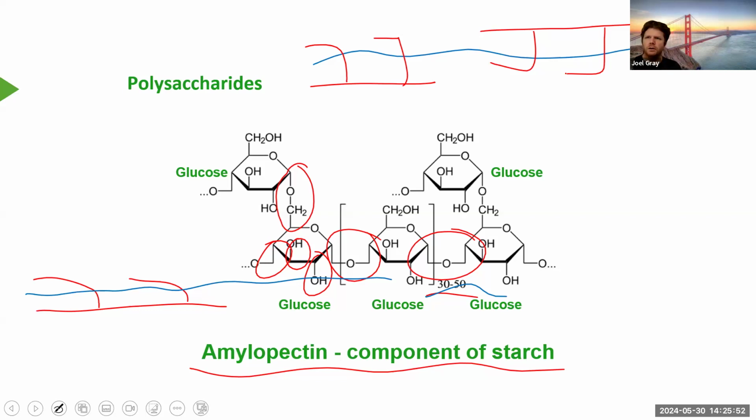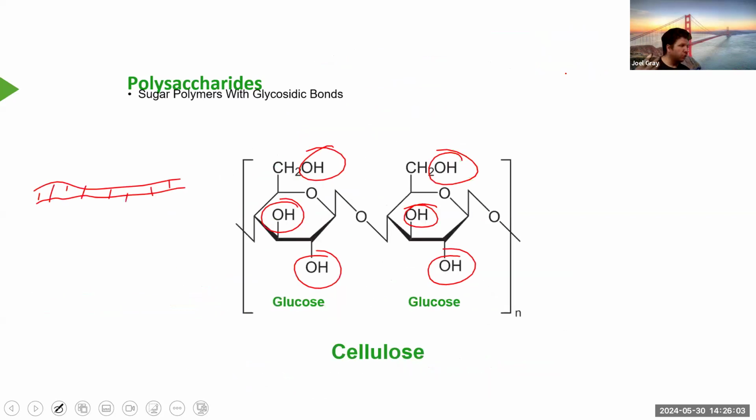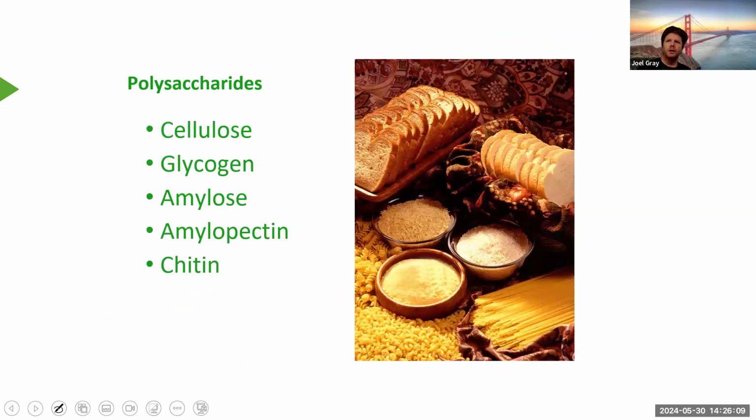Now, with that in mind, there's one last polysaccharide that I want you all to be familiar with, and that is glycogen. These are all nutritional and or structural polysaccharides, but there's one last one, glycogen right here. Glycogen is particularly interesting because it is a storage molecule in our bodies that gives us the opportunity to hold on to a bunch of glucose.